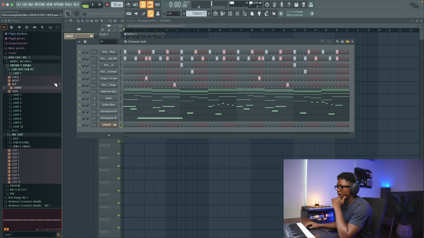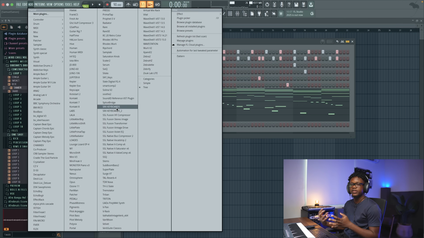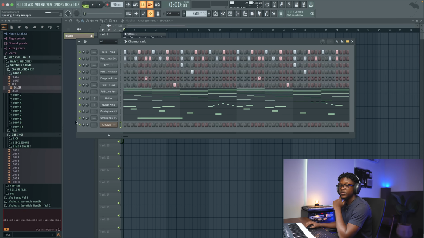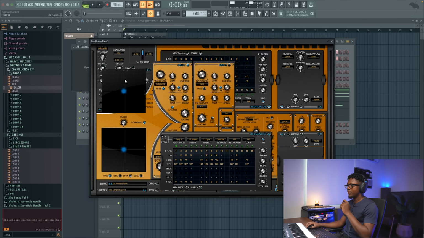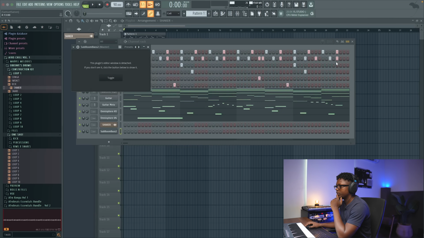Okay, now we add the sub boom bass. I want to add something that sounds like a conga, but it's gonna be a bass just to bring more depth to the instrumental. Let's go to the sub boom bass. And this beat is going to be on my instrumental channel.